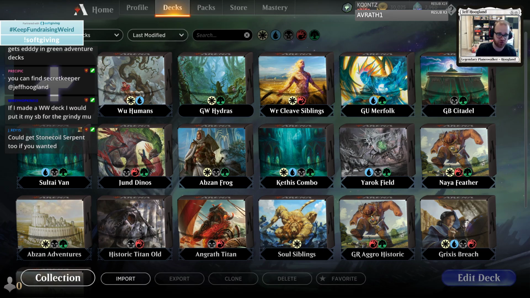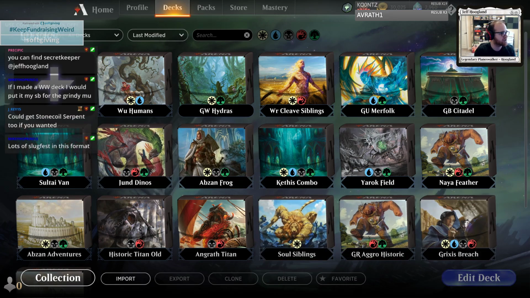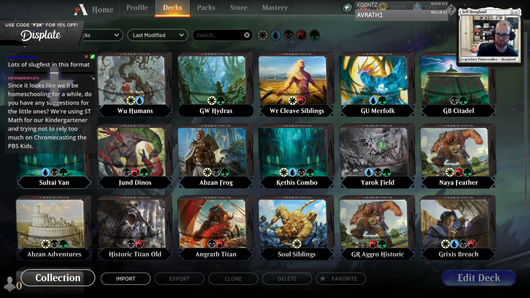It could grab Stonecoil Serpent. That's a good observation. Gosh, if we get Walking Ballista in Amonkhet Remastered, it would fetch that up.